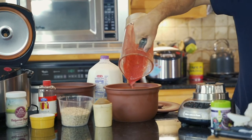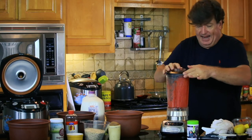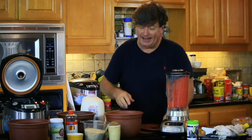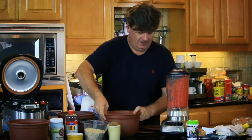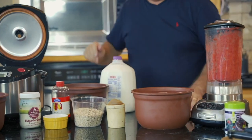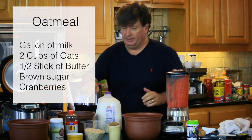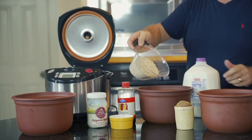So that VitaClay is almost full, and that is gonna make about 8 pints of strawberry jam, or 16 half pints. So there it is in there. We'll cover that up. We'll put it in the VitaClay in a minute, but I want to show you my second overnight secret. I love, might be because I'm Irish, to wake up to hot oats in the morning. So here's my second secret.